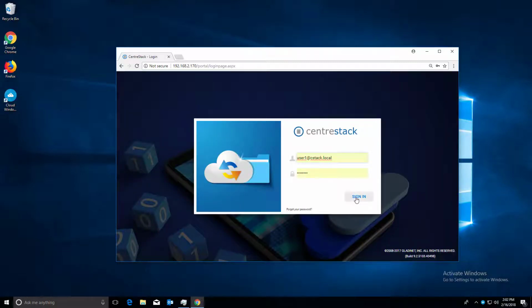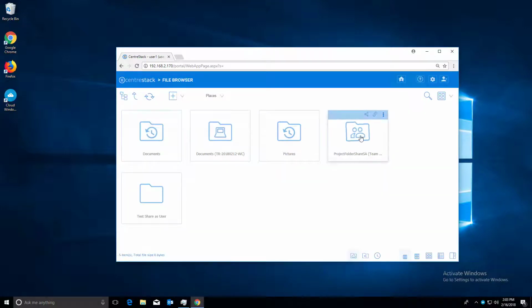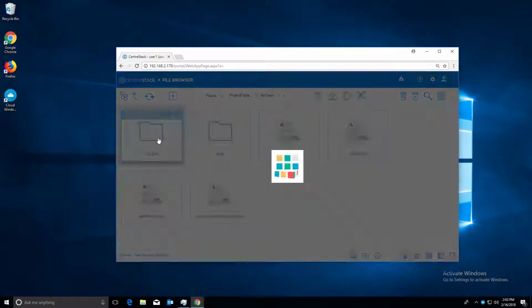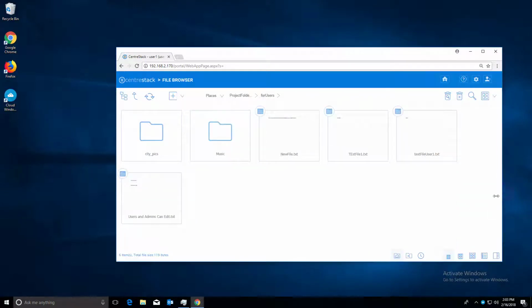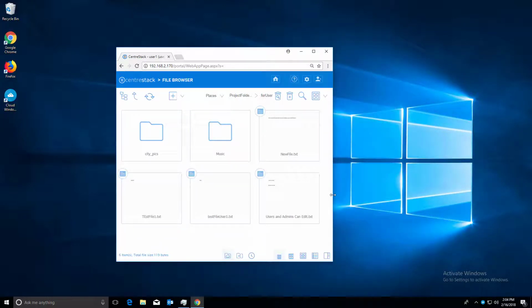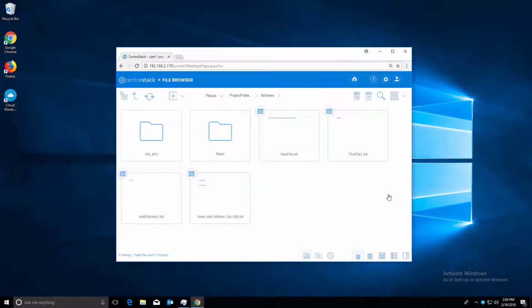As you can see, the CentreStack web portal is like a typical web page. You can navigate your folders and files here, download and upload files, and depending on the size of your screen, you can see that the contents here size, scale, and are otherwise responsive to that window's constraints. So this web portal will work with any device that can open a web page URL.